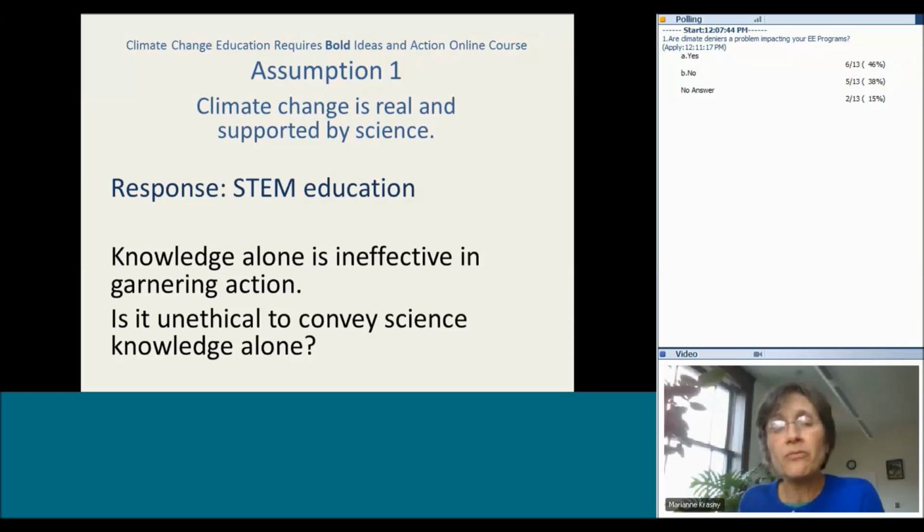I mean, some people have equated the climate change movement to the civil rights movement, and one could ask oneself, if we were teaching at the time of the civil rights movement, say 50 years ago, would we have wanted just to present some kind of factual information rather than take a stance given the human rights issues that were involved at the time? And I think there's some parallels to climate change.